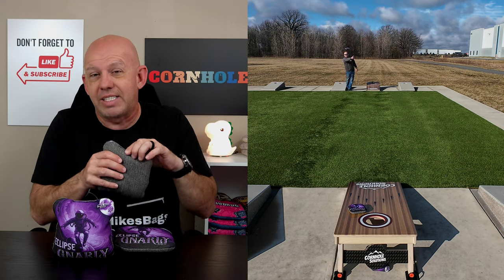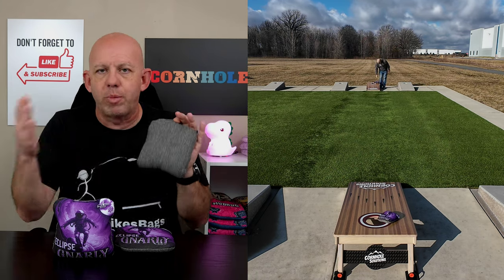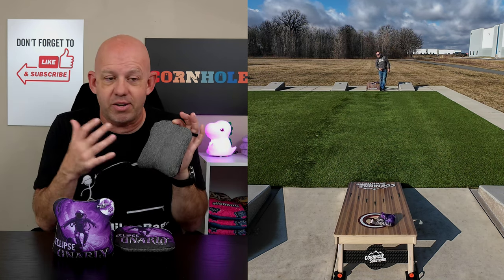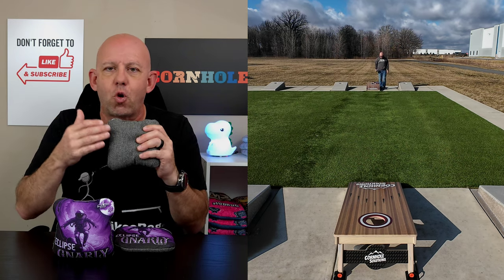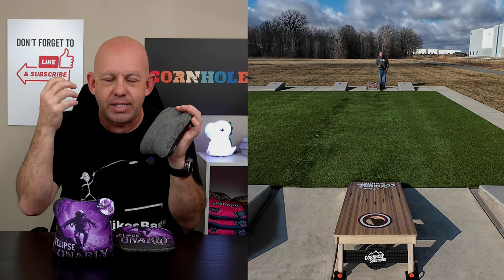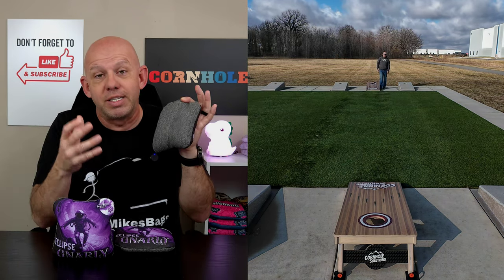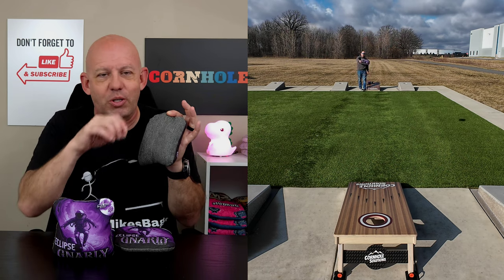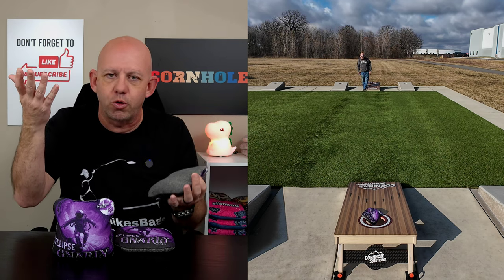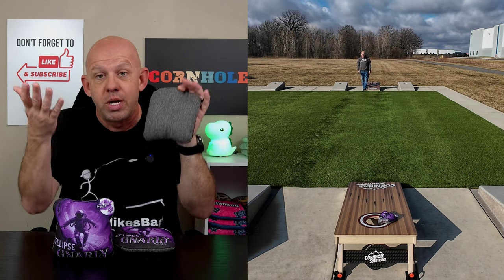The other knock on this material is it's not that hole-friendly. In the grand scheme of all bags and all materials, herringbone carpet is on the bottom half of hole-friendliness. Any bag with this herringbone carpet has this trait — when you get a material with this much control, you're going to lose hole-friendliness. What gives the bag control is that stickiness, that bite, the ability to grab when it lands and roll, cut, flop, and do all those shot shapes. But what gives a bag hole-friendliness is not having stickiness — a slick material that slides with a little friction. So when you get more control, you lose hole-friendliness, and that's the trade-off.